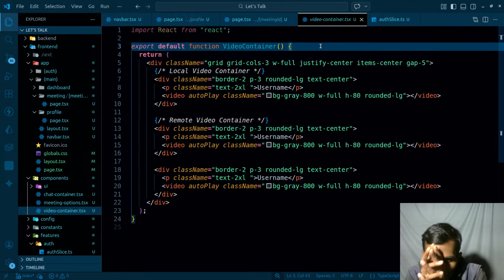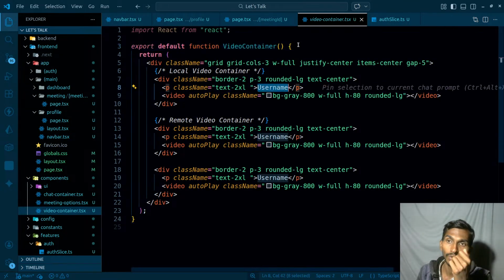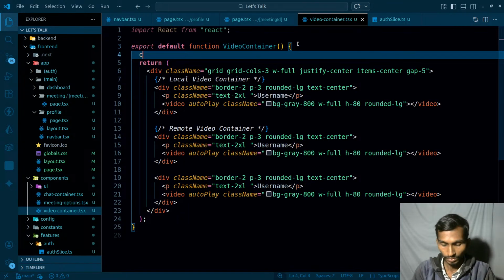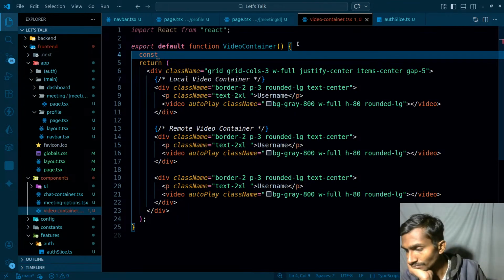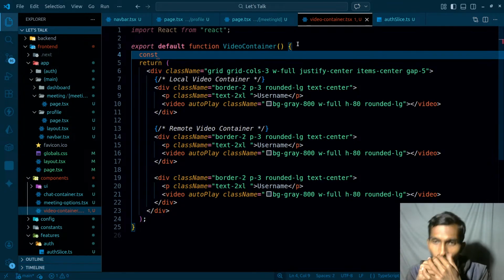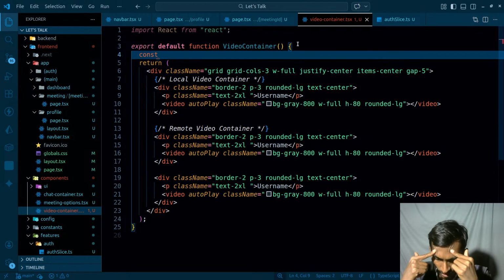So in this my section, what do I need to do? First of all, there needs to be my name. Okay, fine. So the name of the participant, the name of the current participant. How will I be getting the name here? That's interesting. So as soon as I join the meeting, my name should automatically be there.